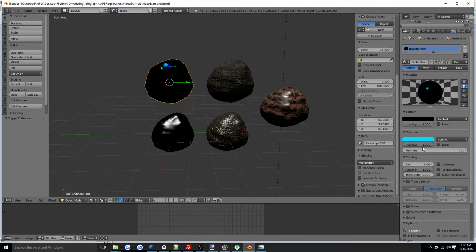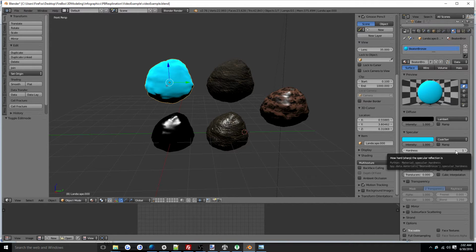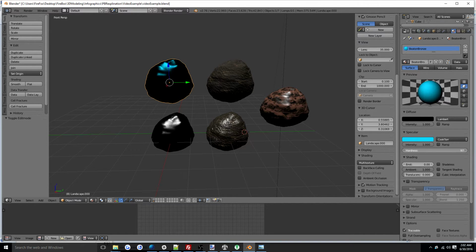This hardness value is what you use if you do not use a gloss texture. So here, 511 is equivalent to a perfect mirror, whereas 1 is a very dull, highly oxidized metallic surface, just a really, really dull surface.